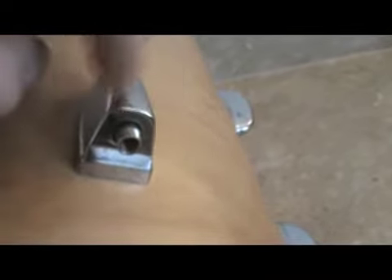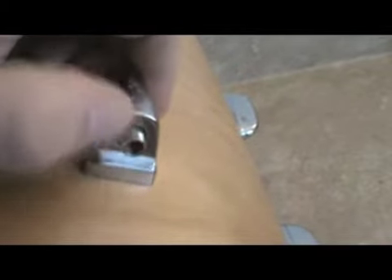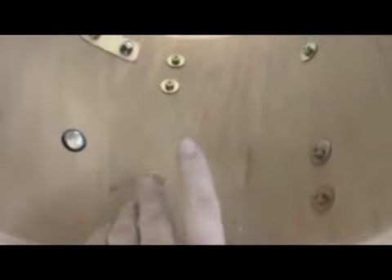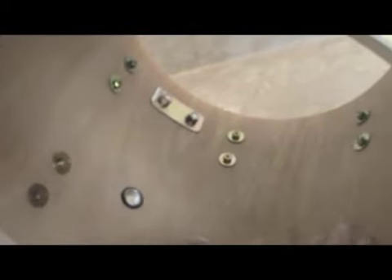Another thing I do while I'm cleaning is I actually test to make sure that all the hardware aspects work — does that seem springy? I make sure on the inside that I go over all the screws and make sure none of them are loose. I don't want anything ringing or possibly falling off without me knowing about it — going in to record and hearing this little ringing of metal sound. So when you're cleaning your drums, it's always a good idea to run your fingers over the hardware aspects and make sure nothing's loose or anything like that. And I'm going to go ahead and clean this one.